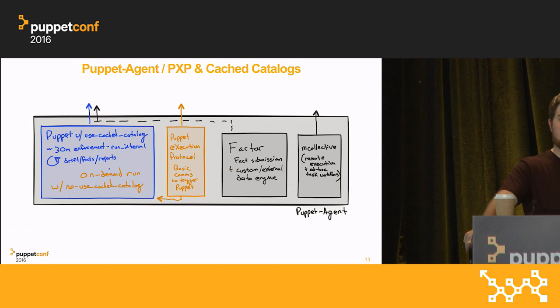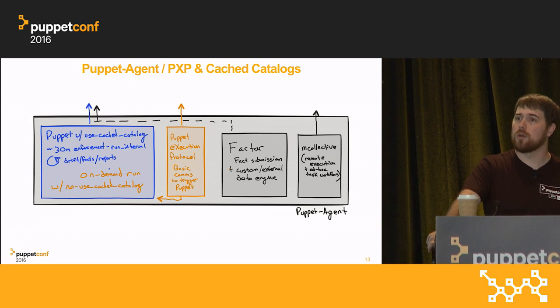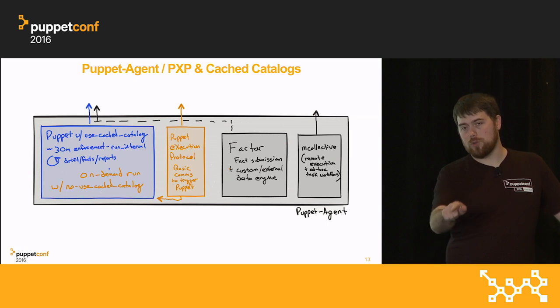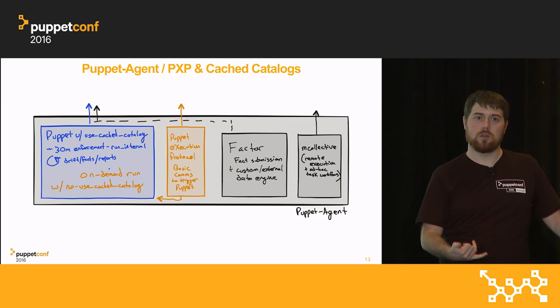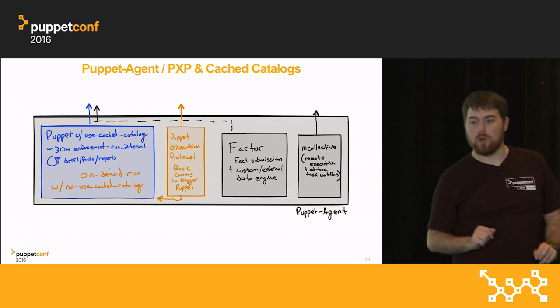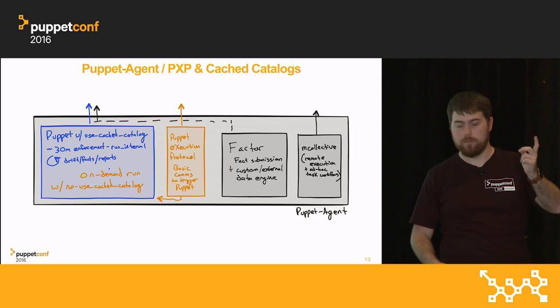One other note, when the agent checks in and does its thing routinely, remember I said it has to be configured for that used cache catalog mode. Today, that's opt-in. At some point in the future, when all this tooling is available and all of you are so excited to be using this workflow, we're going to make that the default Puppet agent behavior. You'll probably still be able to disable it if there's a reason to do that, but it's going to be default in the future. You have to opt in today. And what the orchestrator does, or specifically this execution protocol, when it's told to run Puppet, it passes no used cache catalog, the inverse of used cache catalog. No magic. It's just saying, you go get an enforcement run now, instead of operate on the cache catalog. And that goes through the same Puppet loop that you experienced today. Sends facts, gets a catalog, enforces it, sends a report.